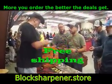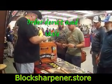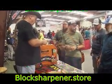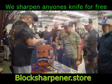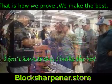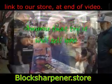I bought one last time I was here, and it sharpens the kitchen knives awesome. Really nice product. Thank you. Bought one of these for the last show. It's in our kitchen. It's our go-to sharpener. It's fantastic. Thank you. I bought this product from the last gun show, and I took it home, and it's been my best, my go-to sharpening tool. I really enjoy it when I go to sharpen my knives.